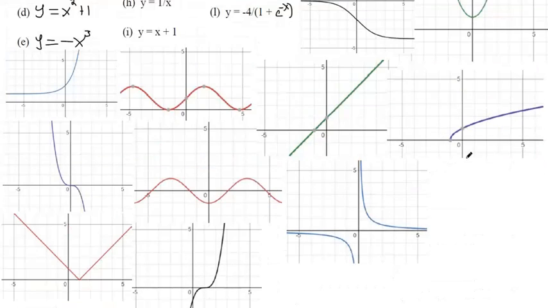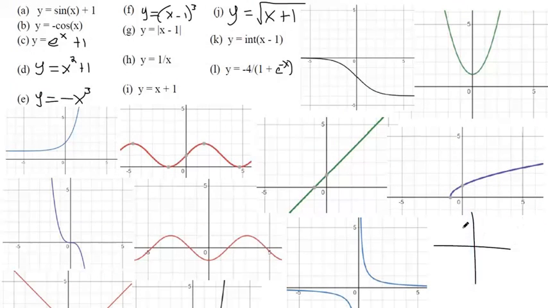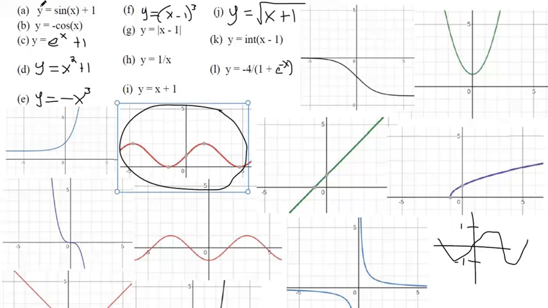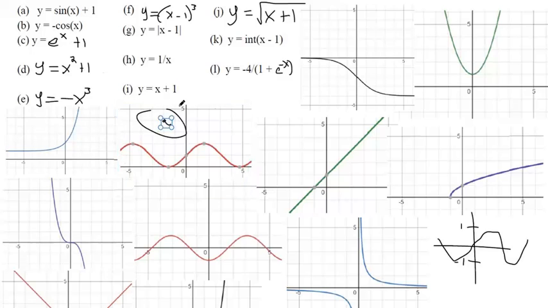And on the graph of y equals sine of x, by the way, use desmos.com/calculator for these, okay? Because we want you to get used to these functions. If you graph a regular sine of x, not sine of x plus 1, in Desmos, it looks something like this. It goes between -1 and +1. But if you add a 1 to every possible y value, then you're going between 0 and 2, right? Because you took the minimum and added 1. You took the maximum and added 1. So now it should be this graph between 0 and 2. So that's A. And then the only other trig function that could make a wave is cosine.